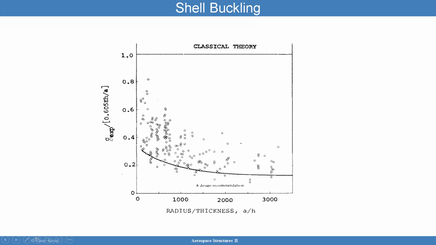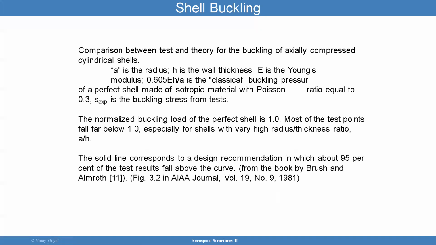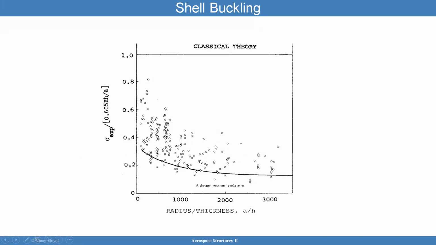But because the experiments were so low compared to analysis, the value is lower than 1 by, as the radius to thickness increases, that value is decreasing, you can see. Okay? And so the design recommendation that was given was that, hey, you have a lot of scatter in this data. Why is that? Because every cylinder you manufacture could have a lot of build-to-build variability, right? Not every cylinder has the same imperfection. And so that's why you see the scatter show up. Now the manufacturing has improved, and we're going to take advantage of that coming up. But in initial design, you want to use this initially.